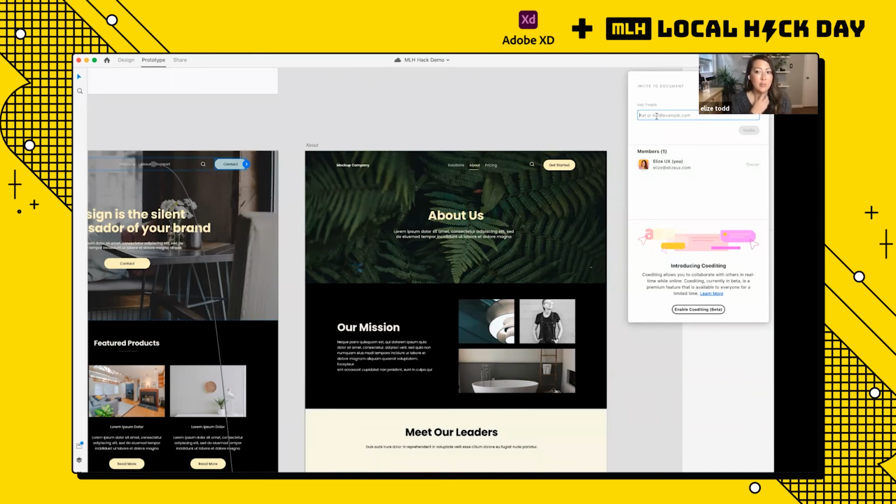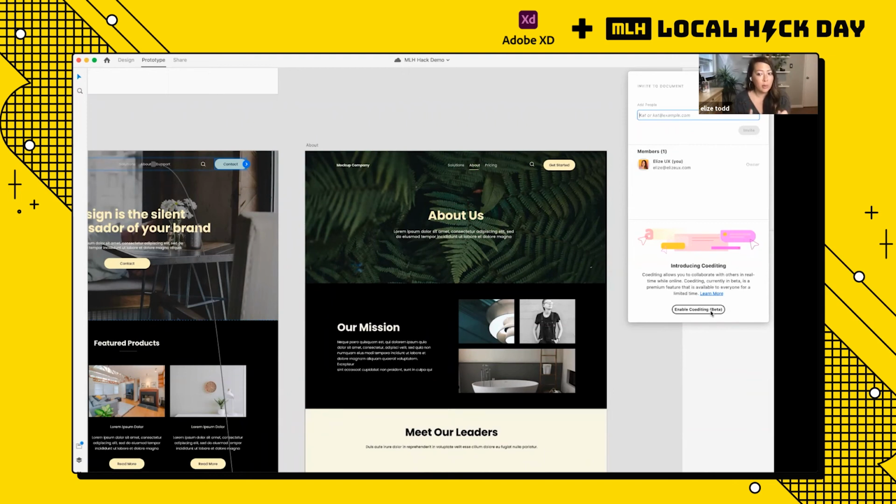If you want to design with this person in real time, meaning you're both in the same file, maybe you're talking to each other through video and you're saying, hey, what do you think of this? And you're trying to work on the same artboard at the same time, you're going to actually have to go and enable co-editing. Enable co-editing right here. This means you're both designing in real time in the same file.